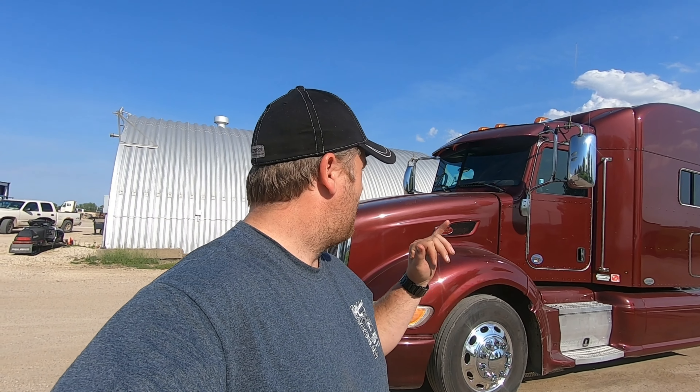Here we have a 2012 Peterbilt 386 solid truck. I actually drove this one back myself from Wisconsin. It is an automatic — not a three-pedal anything, but a true automatic. Myself having drove truck for nine years over the road on cattle, the one thing I never liked and didn't want at the time was an automatic. But driving this one back, I got to say it was pretty nice — not having to worry about anything, just push the D button and go. It worked really well, drives really nice, quiet, super clean truck.